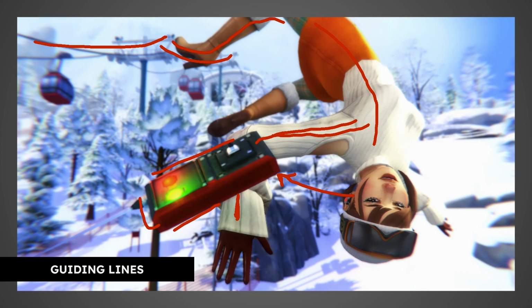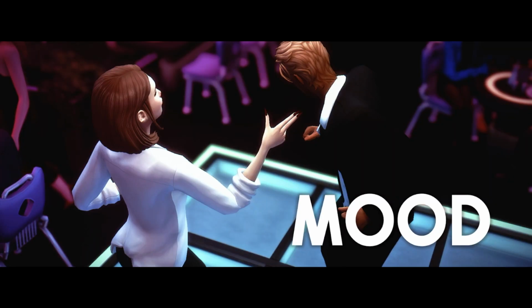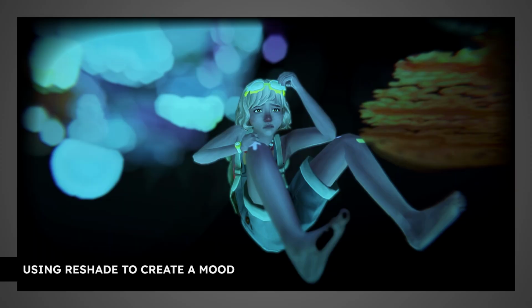Let's talk quickly now about creating a mood. Like I said before, I hate editing in Photoshop. If I can avoid it, I will do anything. So this means I play with ReShade like Play-Doh. Let's take a look at the scene. In this scene, this little girl has gotten herself into a bit of trouble, and she finds herself trapped in a sea cave. She can't see underwater. Everything's very blurry. It's a very dark moment. It's very foreboding, and I compared it to Alice falling down a rabbit hole before she gets to Wonderland.